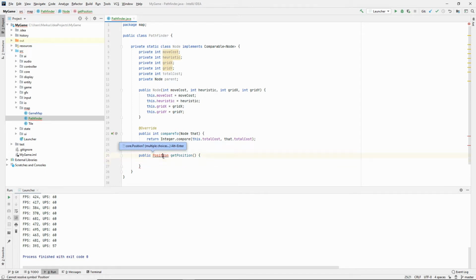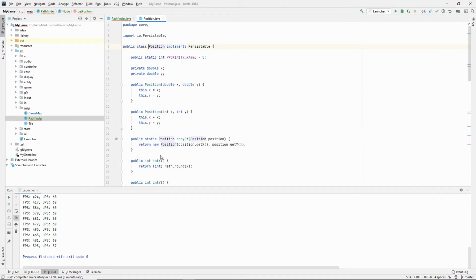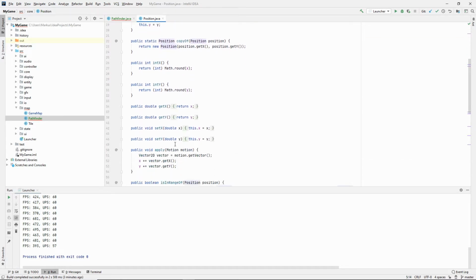And I have been debating with myself for a long time now whether I want my position class to know about grids. And I'm still not sure that it's the best idea, but we are starting to do the whole conversion thing in very many places now. So I think I'm going to put it in position for now, and then we can move it somewhere else. I'm thinking the other candidate is maybe the game map, that you give the game map a position and it gives you some sort of grid back. Let's do it in here at first.